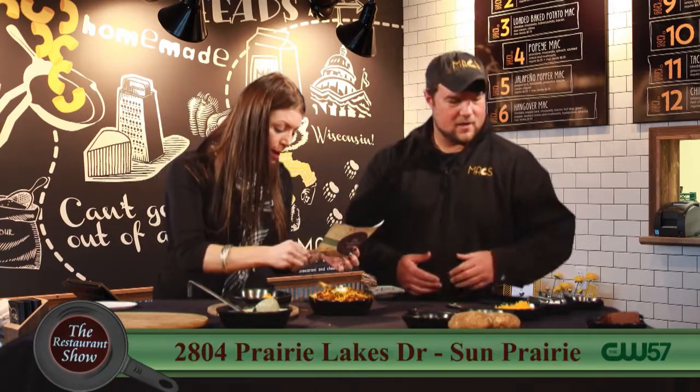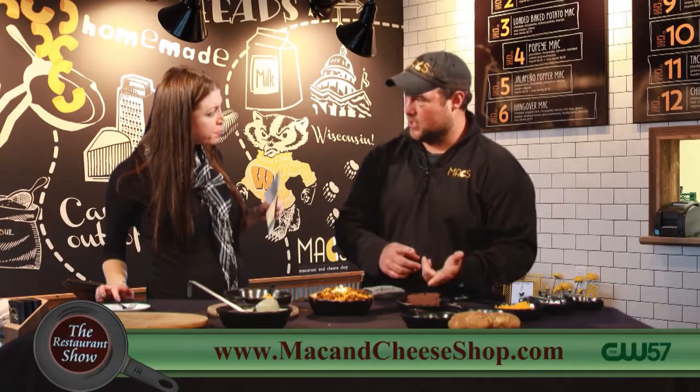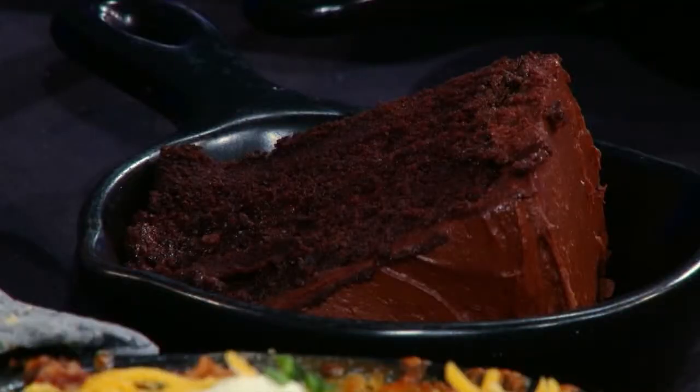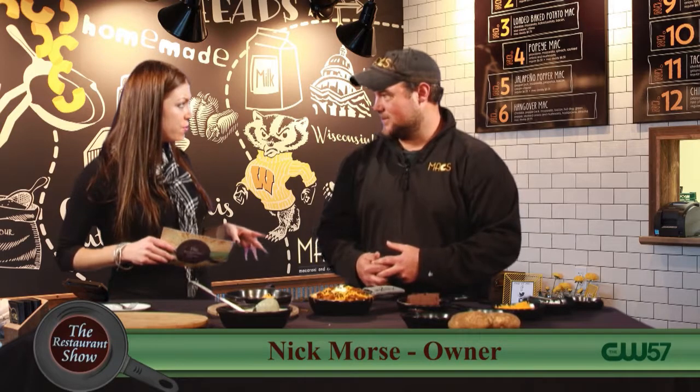You've got desserts too. Let's talk about your homemade chocolate cake. We brought in homemade chocolate cake. We always have on our menu our chocolate cake and our Reese's Peanut Butter Cup cheesecake, and then we'll rotate in specials — we just did a mocha cheesecake. This and our Reese's Peanut Butter Cup, which we brought in last time, are always on our menu. It's a standard chocolate cake but it's delicious — it's addicting. My sister-in-law comes in a couple times a week and makes the cake and the cheesecake. We're so glad she does.